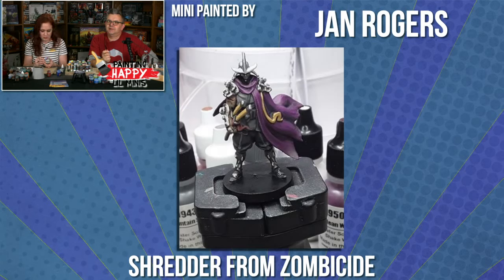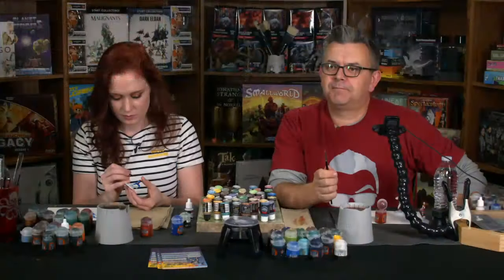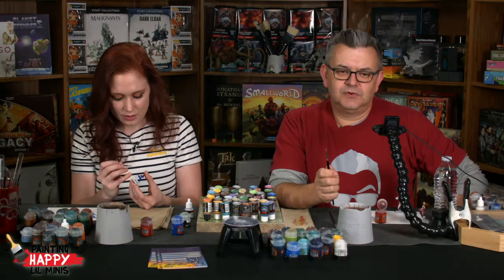Yeah, I'm liking that. With the dark pants and the dark tunic underneath it, it's making all of that silver pop. Looking really good. Nice one. That's all for now. Cool.